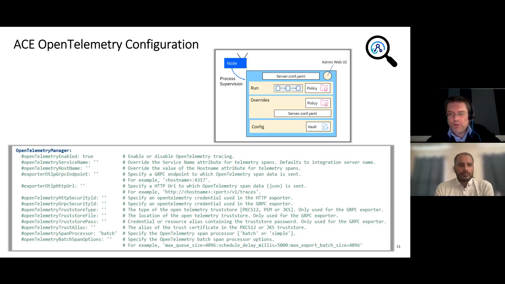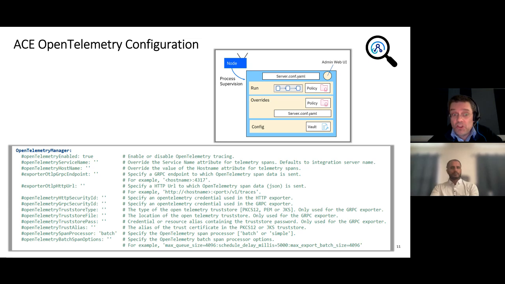So we're coming up to demo time very soon. So just to lead into the demo, what I put up here is some of the configuration that you have when you tell an ACE integration server that you'd like to use OTel. And we're looking here at the detail of a server configuration YAML file. Basically, this YAML file defines the personality of your server. It gives you a whole bunch of different parameters that you can tweak to change the server's behavior. And most of them on here really speak for themselves, and you can read the comments yourself at leisure.